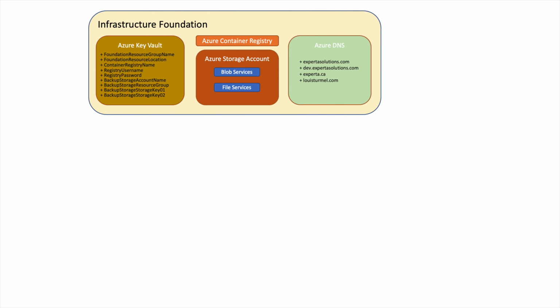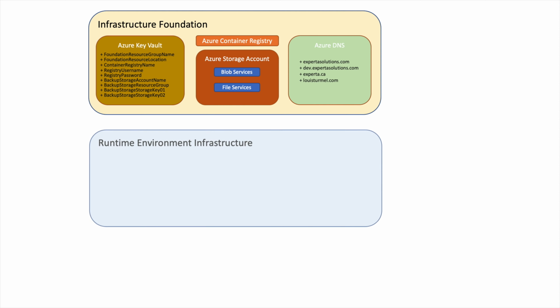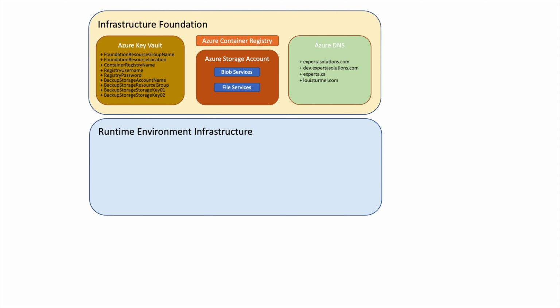And then I have my runtime environment infrastructure, which means a development environment, production environment, QA, and so on. For each environment channel, I have isolated infrastructure resources. So for every environment, I have a key vault. For that key vault, I also put in place a resource group name and resource group location, because when I release an application, I refer to that key vault too.